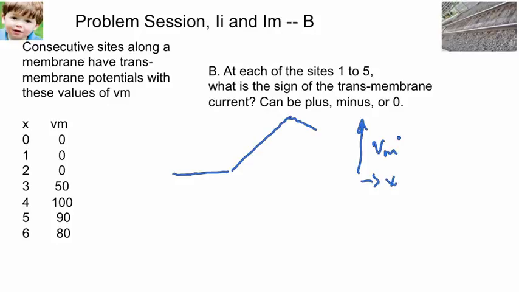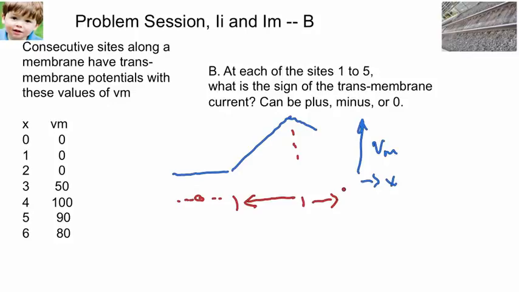So the way I want to do this is first I want to find the axial current. That's how the derivation went, and that's what I want to do again. So let me draw the axial current. No axial current here. Over in the next part, I have axial current that's flowing to the left. After I get to this peak, I have axial current that's flowing to the right.